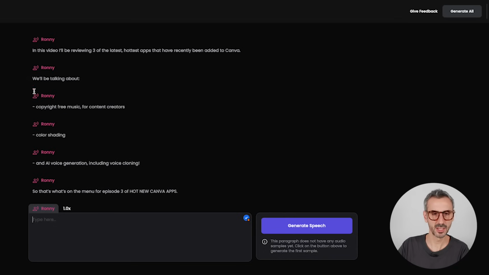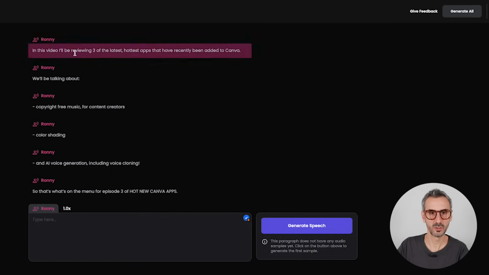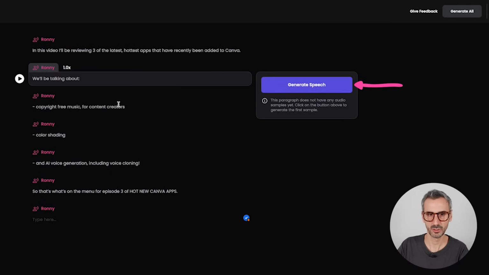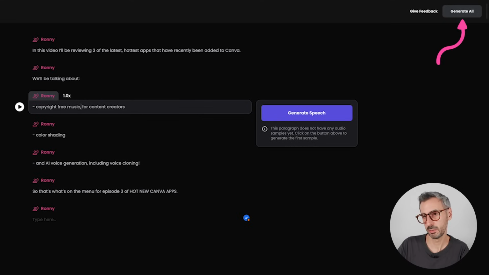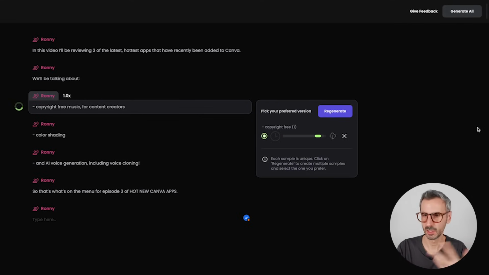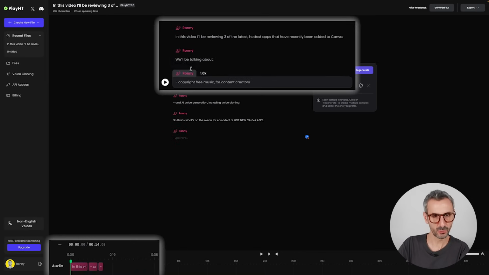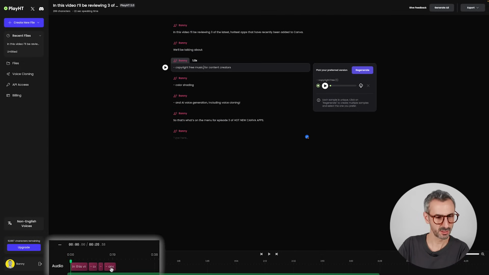So you see, it naturally breaks them down in the studio into different sentences. And you can decide to generate these one by one by clicking on them and generate speech, or you can generate all. I'm going to try to generate them all and see what happens. We can see something going on here at least. Okay, so we can see here on the timeline that these 3 first sentences have been generated, and as it's generated, it moves to the next one. Okay, so I have all of the sentences being added to the timeline right here.